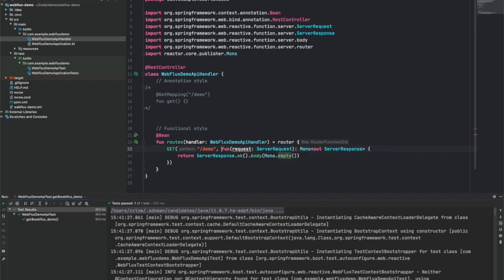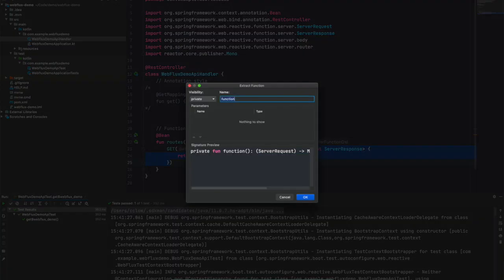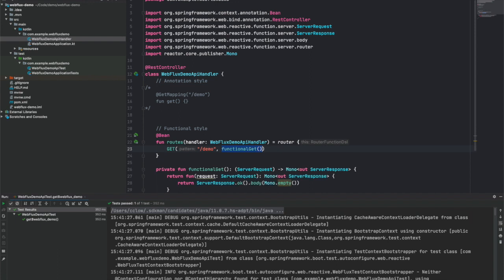So let's try to extract this, move it into a separate function. Let's convert this into a function that we can extract first. And then we'll convert this into a functional get method. Okay, that looks a bit complicated. Let's simplify it a little.